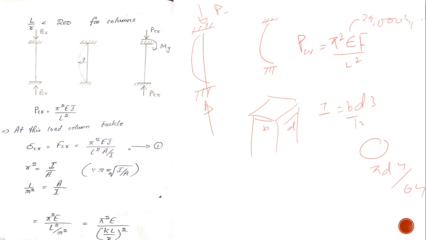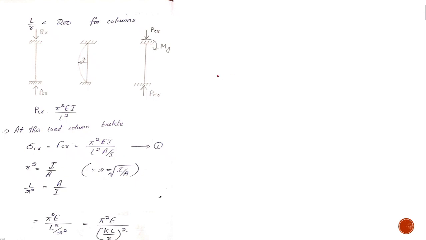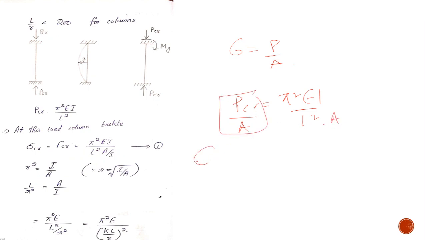Now, from this equation, this is the P critical, the load at which a column will tend to buckle. Using this equation, you know what stress is. The load can be converted into stress, and you know stress is equal to P by A. Now I have P critical as pi square EI divided by L square, and if I divide both sides by A, the area of cross section of the column, then this would be referred to as stress critical, or I can use F critical. This is stress because load per unit area is stress.